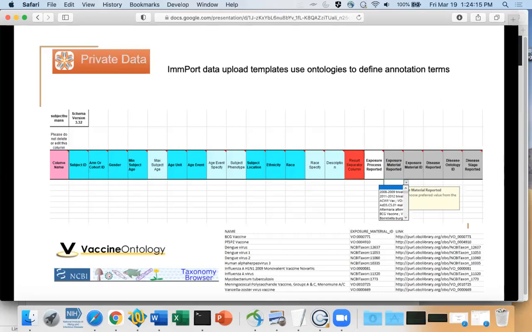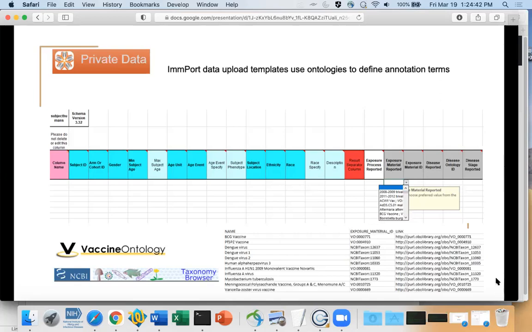So what you have here for the subject's human template, for the immune exposure, for the material reported, we have a preferred vocabulary, and this is populated with exposure materials from both the vaccine ontology as well as the NCBI taxonomy browser.